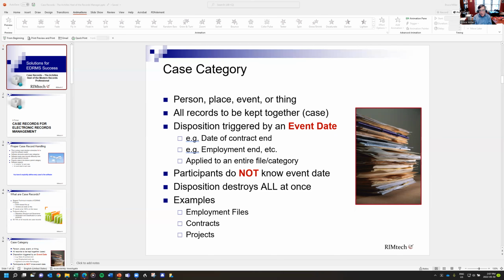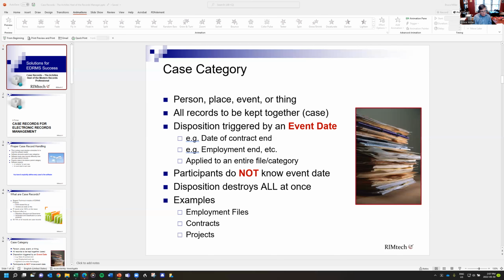Now, each case is an adventure. The typical classic definition of case records or case activities, which is typically a category or record series, is either a person, a place, an event, or a thing. So what do these all have in common? Well, they all end or die or come to an end. So there's a rhythm to the activity in that the activity is divided into adventures, what I call adventures. Each adventure is a case. Each case has a start date and an end date, okay?